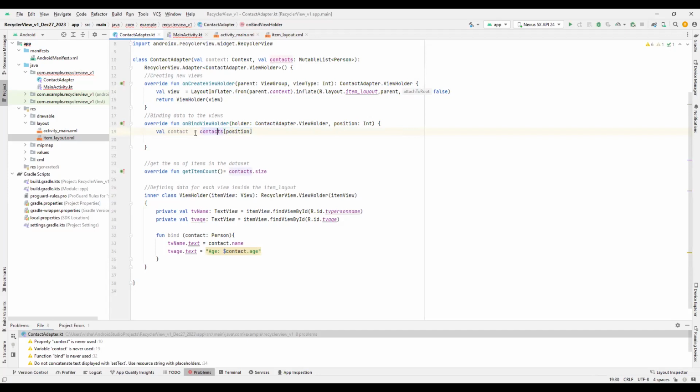Out of the contacts list, we will get a certain contact. And then we have to change the text views. We have to change the text of the text view based on the location, based on that view.